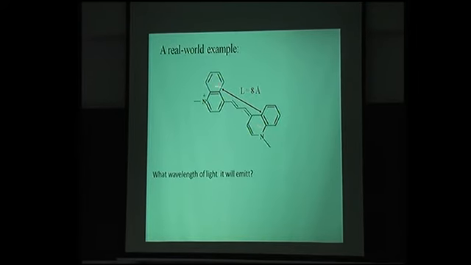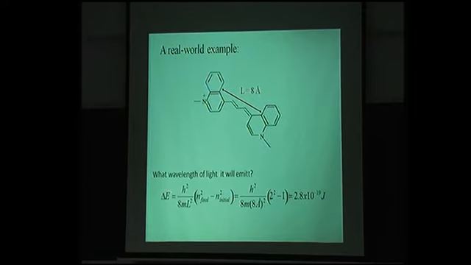Now take this molecule. Even I don't know the name of the molecule, so let us not worry about that. The only thing is that this molecule doesn't have these two kinds of groups. When you add these two groups on top of it, it becomes a slightly different molecule and it becomes photoactive. Photoactive means if you shine light on this molecule, it gives light back. Now what is the distance between these two groups? 8 angstrom. Let us ask what wavelength of light it will emit.